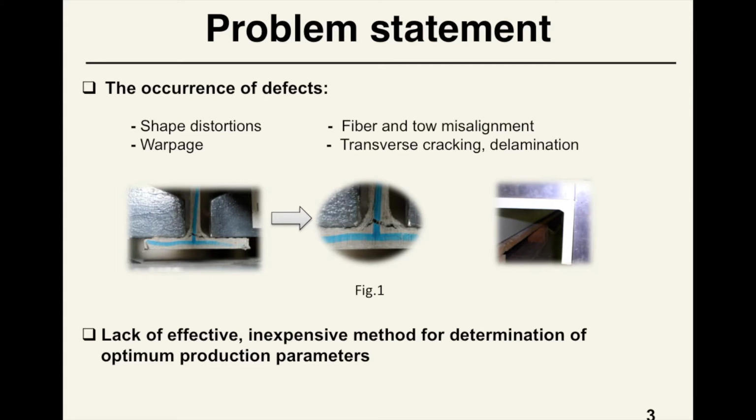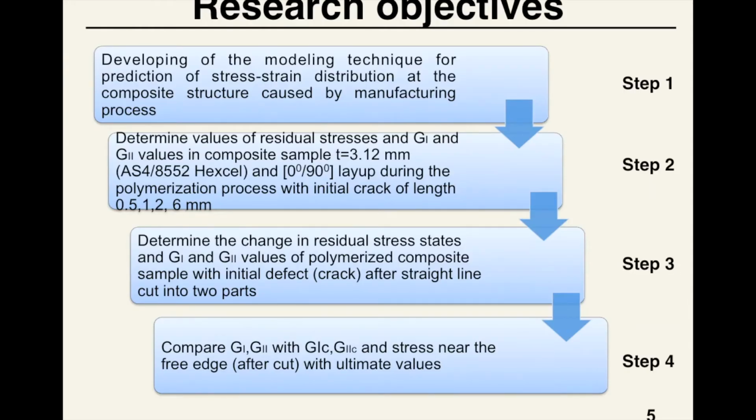In this way, an attempt has been made to fully evaluate the nature of the stress field and possible crack growth near the free edge over time. It is an essential issue in the evaluation of composite structures for durability and damage tolerance. In this work, we consider the change of the distribution of the residual stress field caused by a manufacturing process in the specimen with the initial delamination defect, crack, due to appearance of the free edge cut. Different lengths of initial crack have been analyzed with the well-known composite material AS4 8552 of Hexcel.